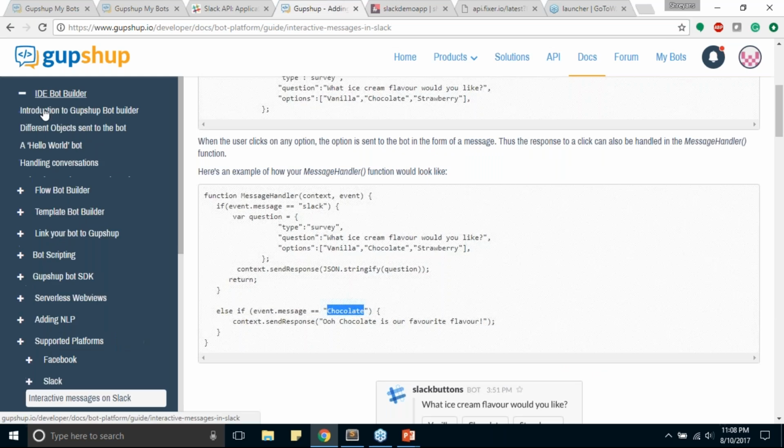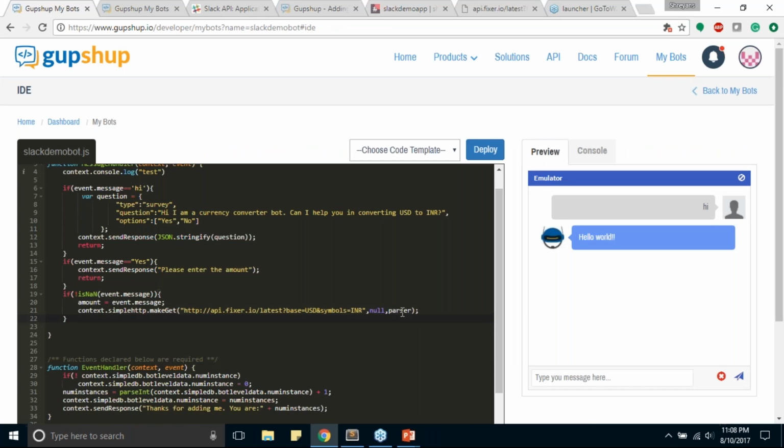You'll be able to understand what I'm doing. Basically I'm making an HTTP call, and since JavaScript is asynchronous, I'm going to create a function to which the response of the HTTP call goes to.